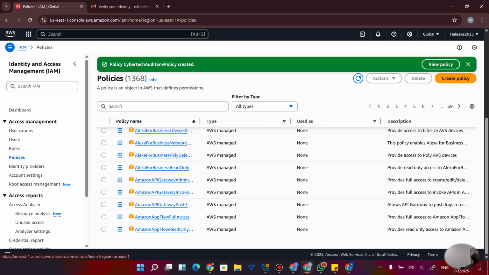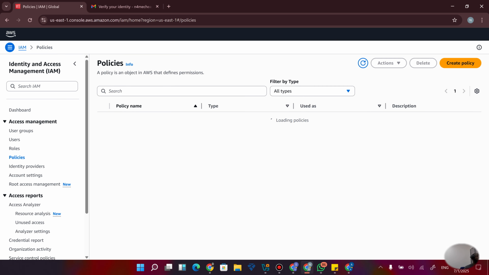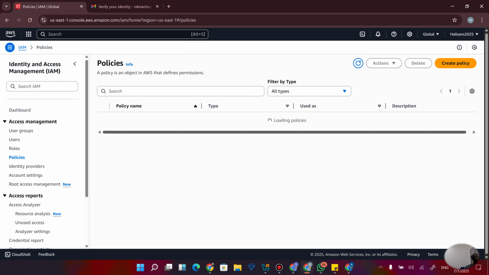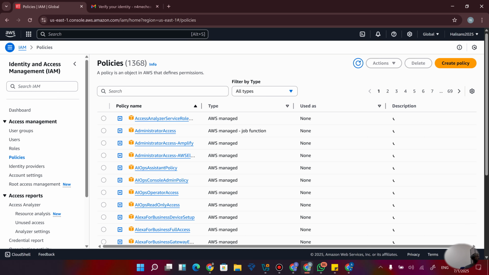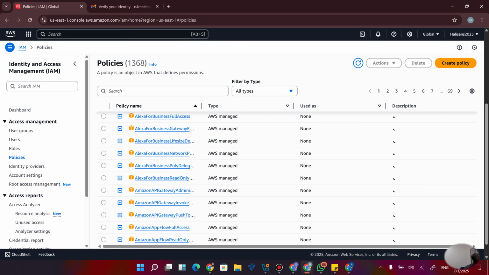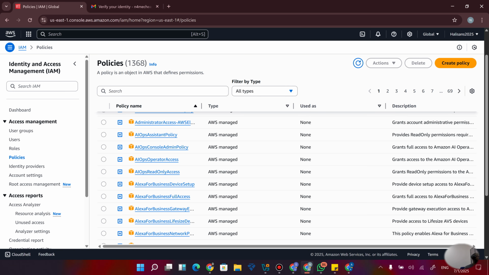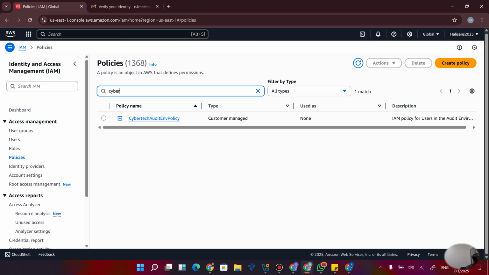So let's reload this first and make sure that our policy has been updated. You can search for the policy we created just now. Let's search for cybertech. Now you can see the cybertech audit environment policy. So you've been able to create that.